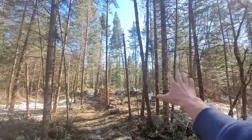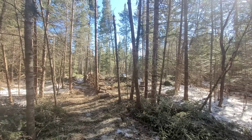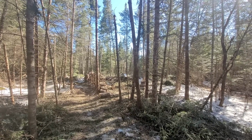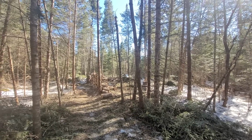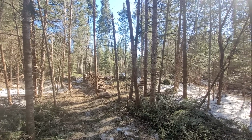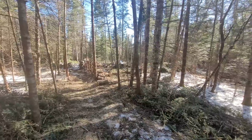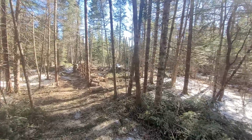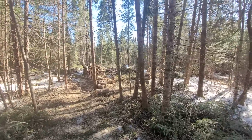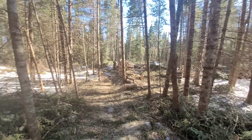You see this giant open space in the forest. This was never here before. Probably 24 trees fell down. They were just toppled all on top of each other. And a few of them, to get them down, we actually had to kill a couple trees, but that's the only way to do it without damaging them. Or, I mean, without damaging even more. And we also saved a couple by pulling them down with winches.